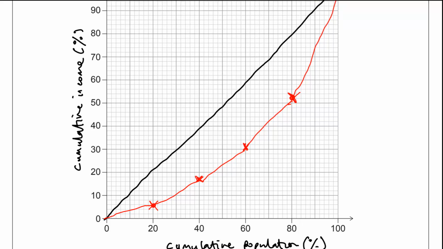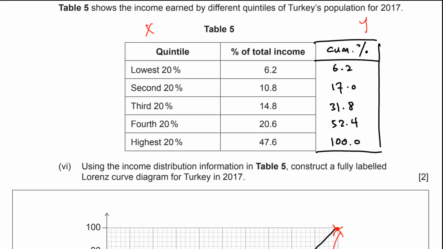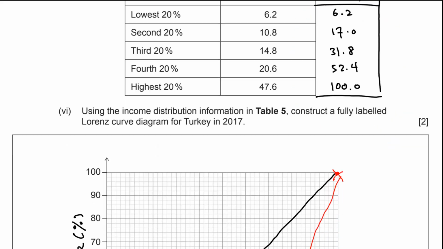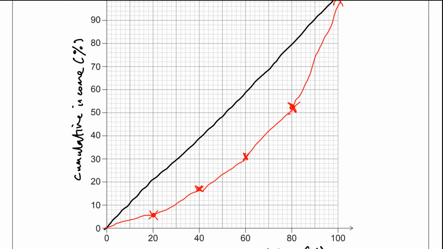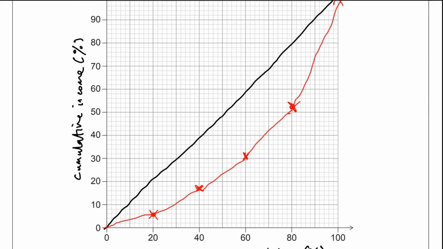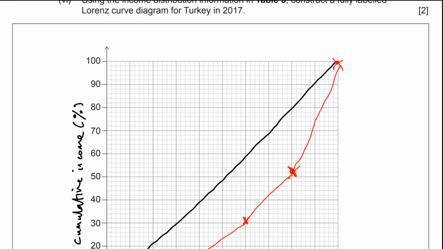So the only real tricky bit, I would say, is the fact that you need to construct this additional column over here to represent the cumulative percentage of income, and then from there, it's just a matter of graphing these two things in XY space, connecting the dots as you saw, and Bob's your uncle. So 2 marks for this, probably, yeah, you get a full 2 marks.